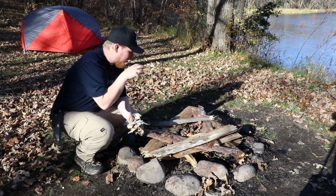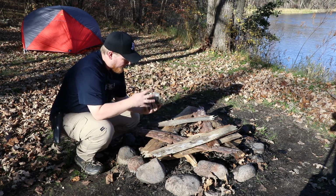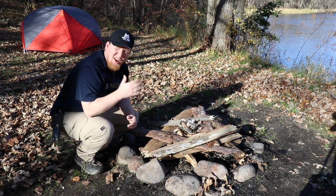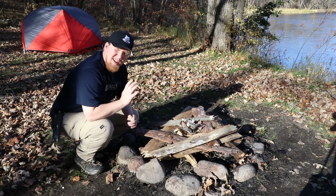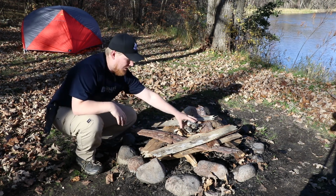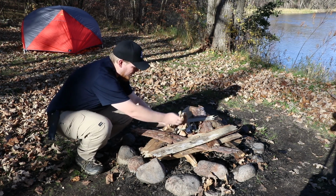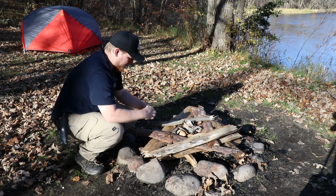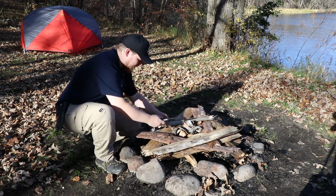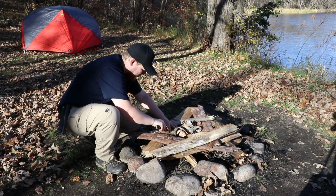Alright, so the leaves are wetter than I thought. So I went and I got this white birch. I'm going to use all of this because I know where that stump is and where that chunk that broke off of that white birch is. And so if I need more, I can go get more. But I'm going to use a little piece of this to start the initial fire. I'm going to have to do a video on how I start fire with natural material.